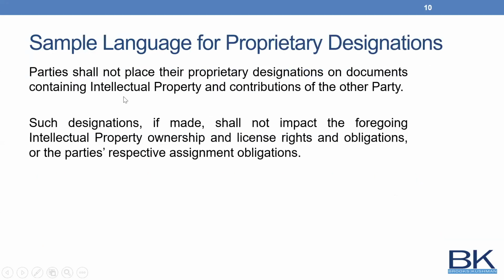Anyway, and it's a policing model. It's had through education and training and your personal involvement in these projects on some sort of ongoing basis. Anyway, I have some sample language here saying don't do it. That's the first sentence. The second sentence says if you do it, it doesn't trump the contract provisions about who owns what, and it doesn't trump the contract provisions on the assignment obligations.